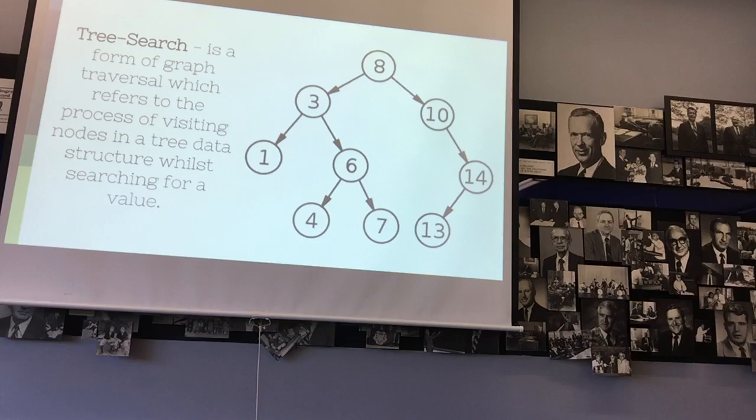So, this is just one example of tree search, but basically, it allows a programmer to organize the different things by value. So, in the case of AlphaGo, it basically assigns different moves a value based on how well it is, how many times that move is chosen by other players, and then it's able to go through and pick one that it thinks is the best possible move. So, does anybody have any questions on that?